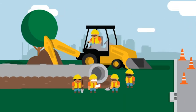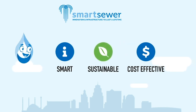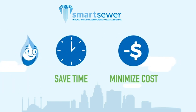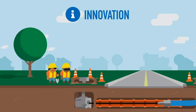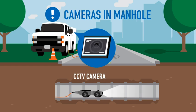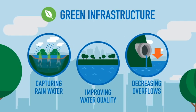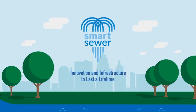But there's more to it than just replacing old pipes. KC Water's Smart Sewer program is addressing this problem in ways that are smart, cost-effective and sustainable. The approach? Repair where we can, replace where we must, and build new only when necessary. This saves time and minimizes costs. We use innovative practices, from the materials we use to the technologies and techniques we employ. We use real-time sensors to assess how the system operates, then plan how to optimize performance. We use CCTV cameras to make our work efficient and safe. And we're using green infrastructure to help our community manage stormwater the way nature intended, by capturing and utilizing rainwater right where it falls. KC Water's Smart Sewer program is handling your dirty work with innovation and infrastructure to last a lifetime.